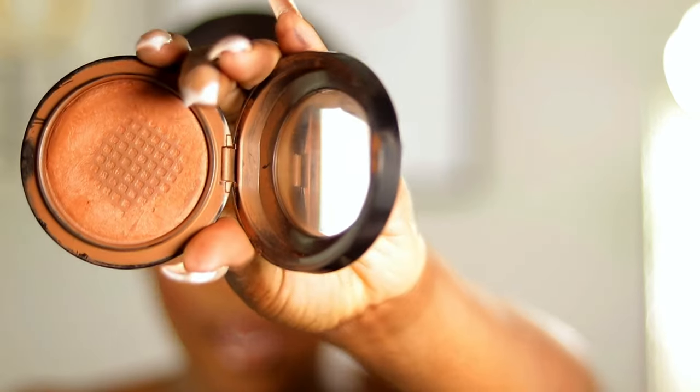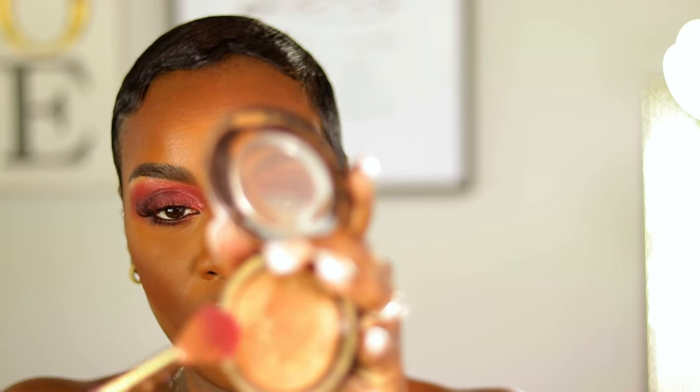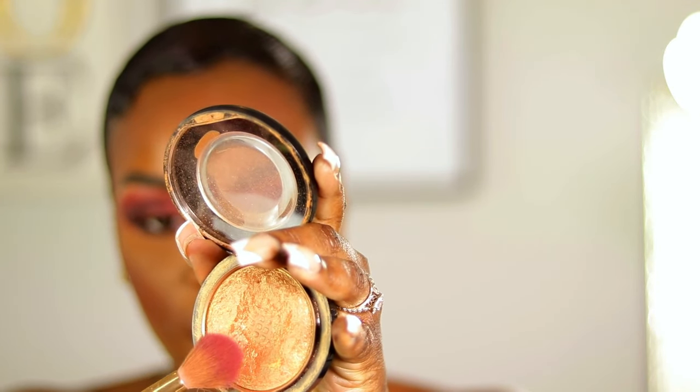Okay, so to set my face, I'm using the MAC Mineralize Skin Finish. I like to highlight after I set, so I'm using the MAC Gold Deposit to highlight.